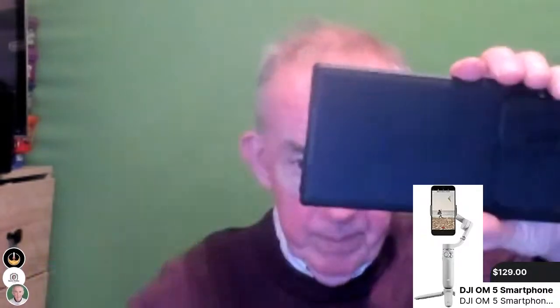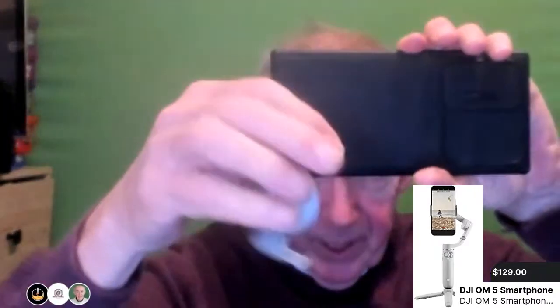You take your phone, and then you have this. I'll show you that way around. And this clamp, you put halfway down your phone. See? Your phone is on. So that's how you put the clamp on. Then you've got the gimbal. So move two is to put the phone on the gimbal. That's it. Now that is now on the gimbal. And I can now use it if I power on. That's how easy it is to actually use the gimbal.